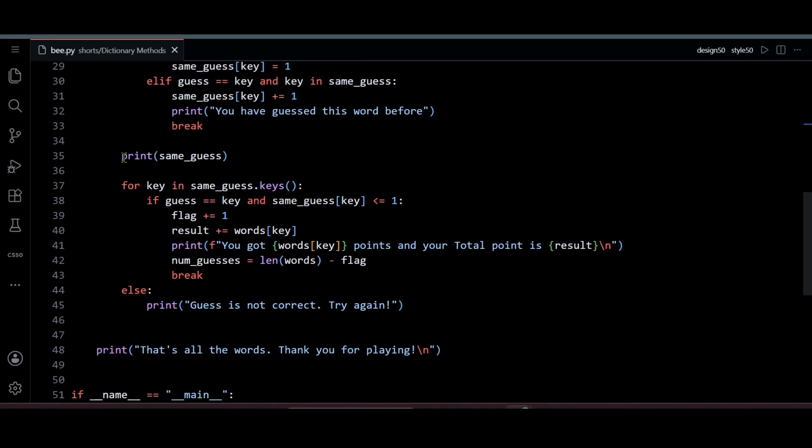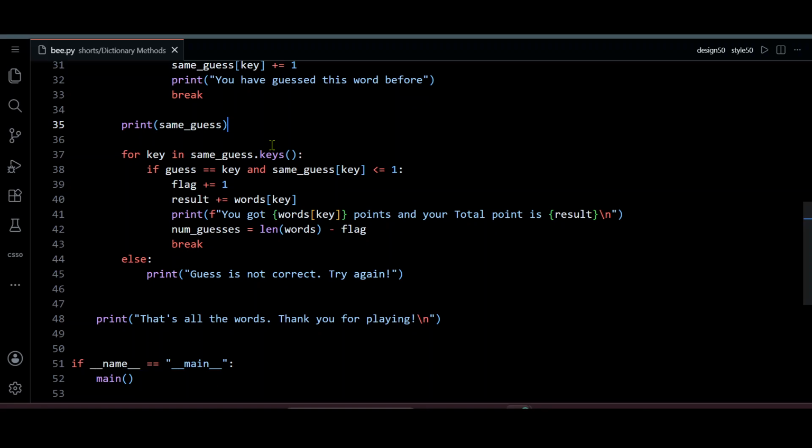So then I have printed the guess, to see what the count is of those words. Then in the same guess, so I am working with the guess now, so the same guess is key.